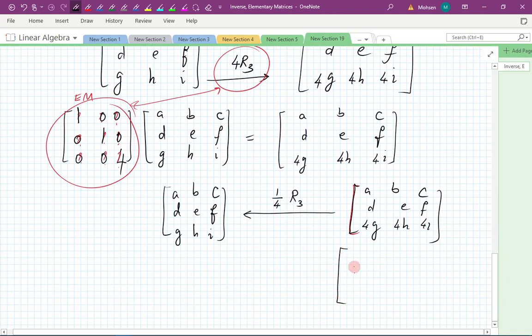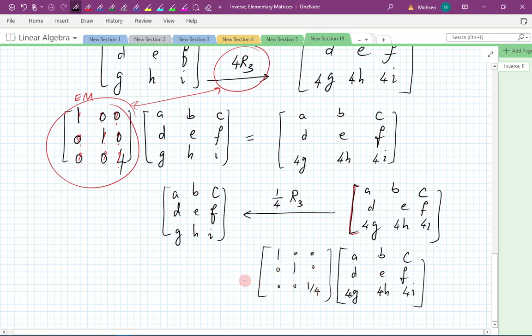And if you want to do this with matrix style, how do you do it? Just like what we said, 1, 1, and what number should I put here? I want to multiply these things by 1/4, so I just put 1/4, and of course these are all zeros. What we want here, our original matrix shows back up.